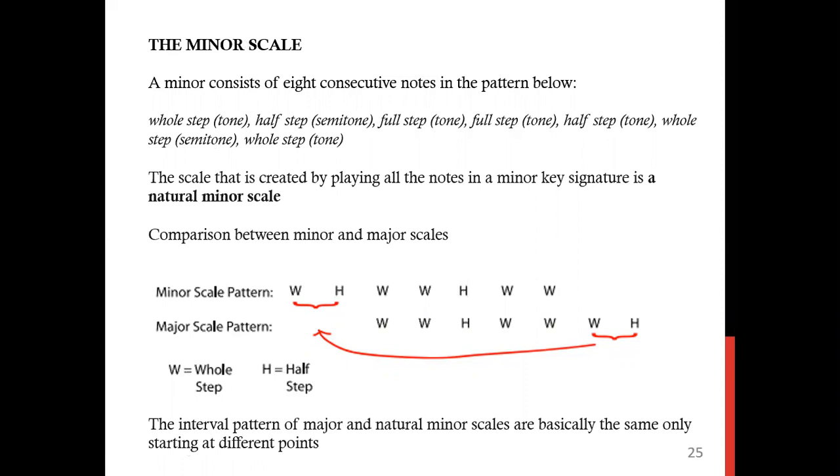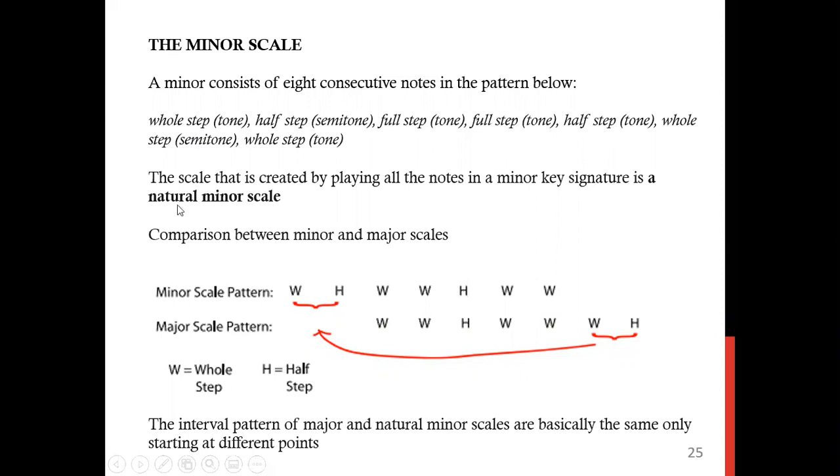If I tell you construct for me the minor scale of a note, you have to make sure that the next tone is distant from the first one by a whole tone, a whole step. Then the next will be a half step. So it's going to be whole step, half step, then whole step. The full step is the same as whole step. So let's start again: whole step, half step, whole step, all right?